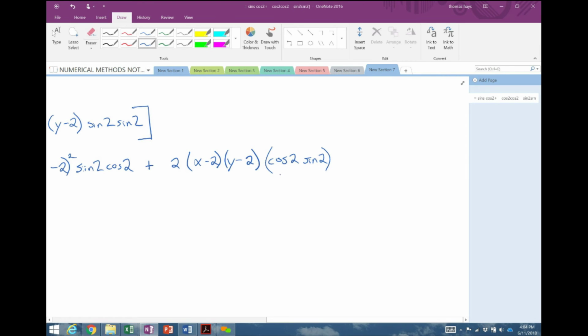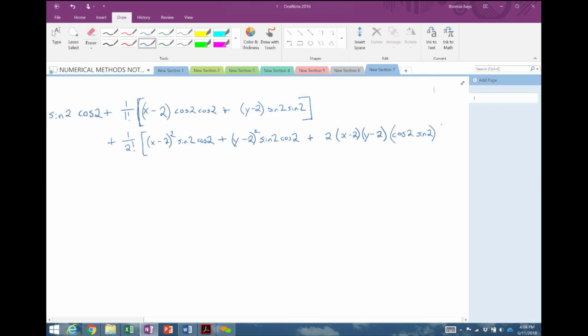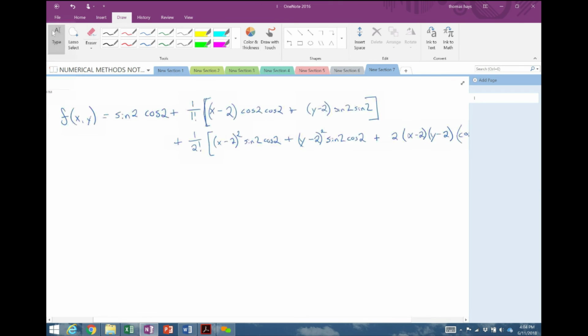And that should be a decent approximation out to second order of f of xy equals sine 2 cosine 2, or sine x cosine y, more precisely. That is the Taylor series expansion out to the second order. And this is really just following verbatim equation 278 in your textbook. So if you ever encounter a problem like this on an exam, that's exactly where you should probably go first to source the required information to solve it.